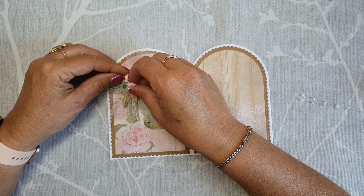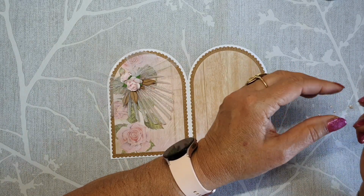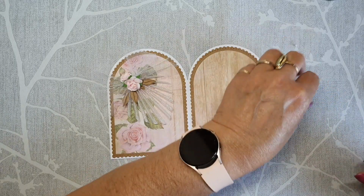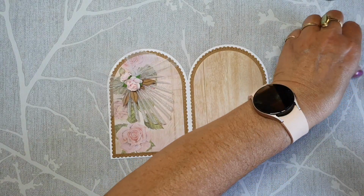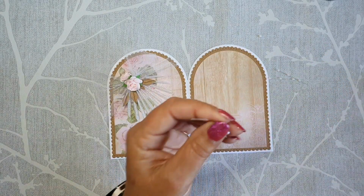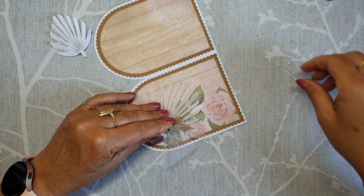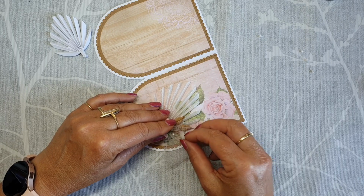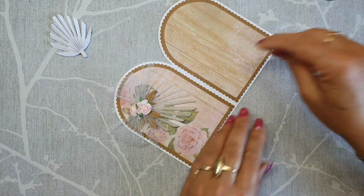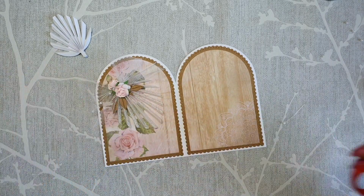Hold it for a while. And this is also the funniest part of it. And I want a longer one and a smaller one. I hope it's going to fit. Because I have already put. So I'm going to put a little bit of glue over here. So these two can put in it. How delicate is it? I love how this turned out. But I don't like these small pieces of glue.